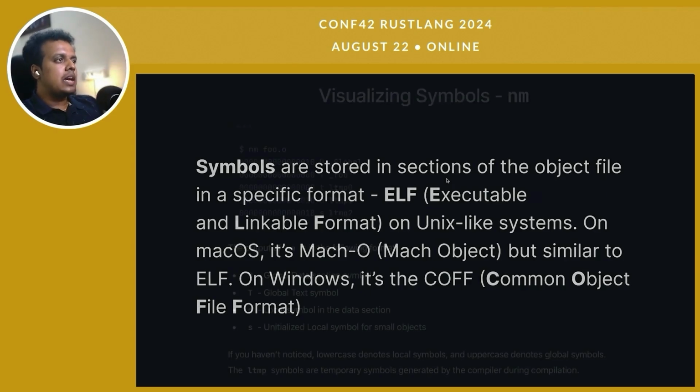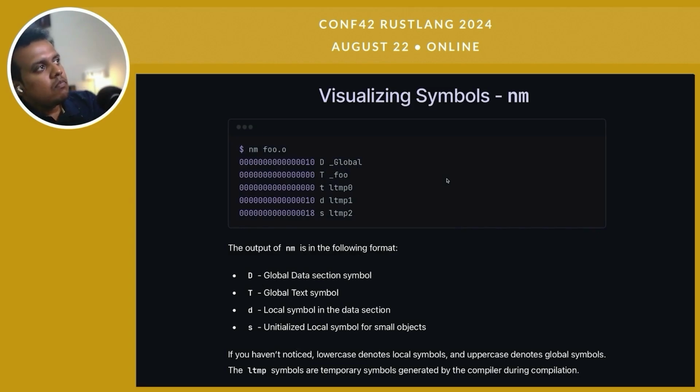In this particular case, we're going to have a very brief look at the ELF format, but let's actually look at these symbols. There's this utility called nm, and the main goal with nm is enabling you to look at the symbol table in a specific object file. The object file itself can have multiple sections, which we'll get to in a quick second.